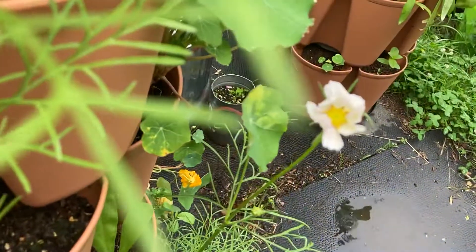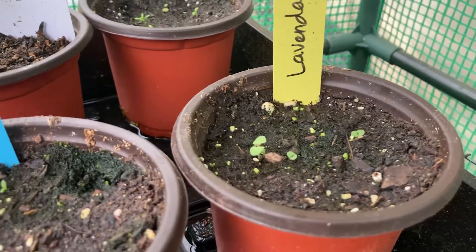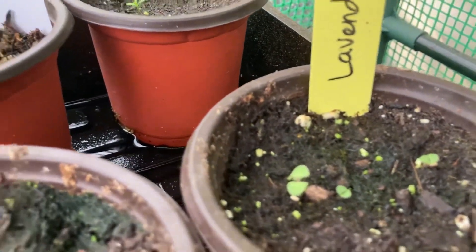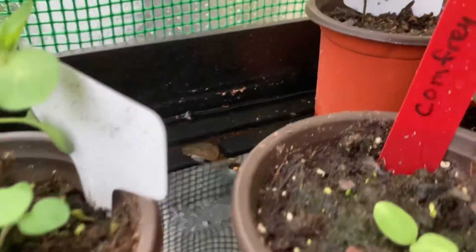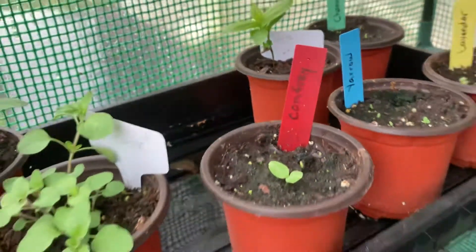Another cosmos opened and this one is white — isn't that cool! There is more lavender that has popped up to join the chamomile and the yarrow. I was worried about just having the one lavender, but I see four or five of them in there now. I only see the one comfrey still, so I may end up planting more of it — we'll have to see what happens.